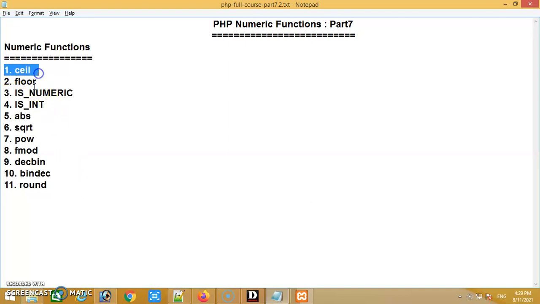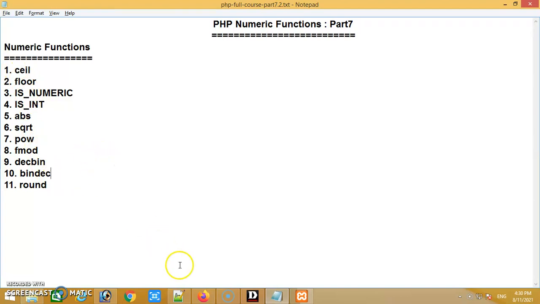Number 1 is ceil, number 2 floor, number 3 is_numeric, number 4 is_int, number 5 abs, number 6 sqrt, number 7 pow, number 8 fmod, number 9 decbin, number 10 bindec, and number 11 round. I'll discuss every function one by one, and I'll show you how it can be used in PHP programming.